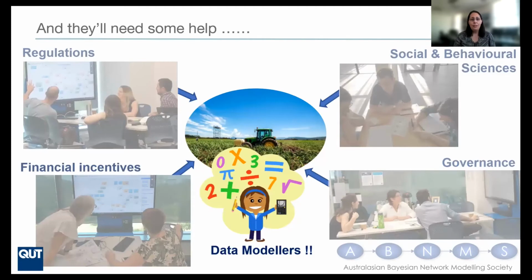And our experts are going to need some help. So you can't just get all your experts together in a room and give them some sandwiches and a pack of Tim Tams, come back in 5 hours and expect them to have a Bayesian network for you. It's a facilitated process, it's participatory, and it needs to be structured, which is where your data modelers and your workshop facilitators come into play.